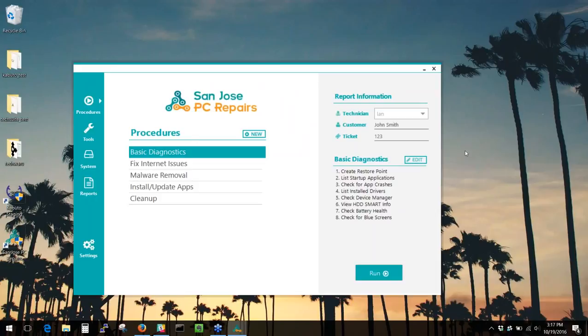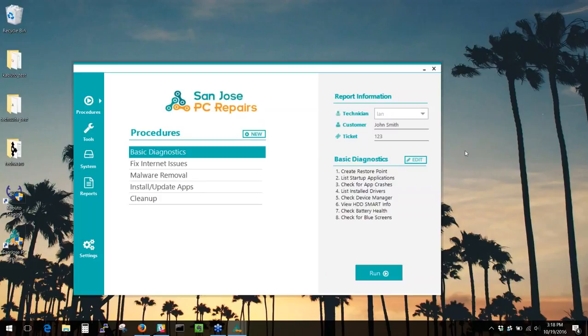So this new version of TechSuite for Windows has a far more stable infrastructure. It's built with a new modern programming language. We worked with the best vendors in the industry to get you better tools and integrate them more deeply into the application. So now it's a far more seamless experience. You're going to notice that there's no applications popping up. It's all within TechSuite itself. Not only that, but because we worked more closely with these vendors, you're getting a better experience from the tools that you can't get unless you use it through TechSuite.